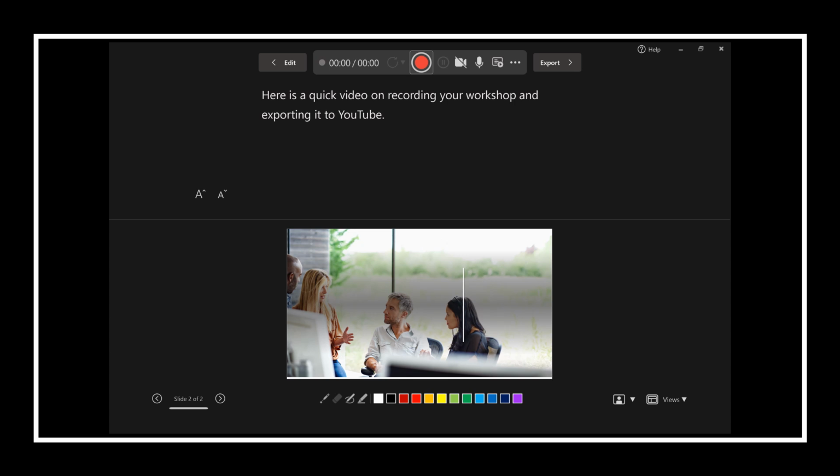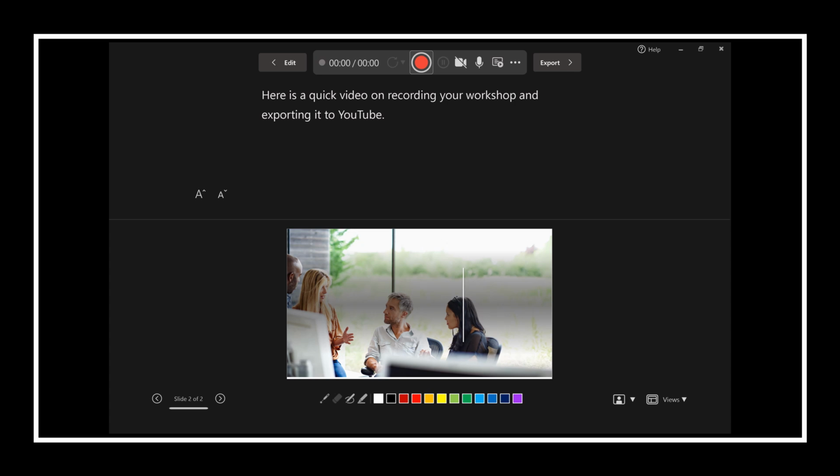You should see a screen, something like this. If you don't, first be sure that you are on the teleprompter view as you are recording so that you can easily see your notes. The icon at the bottom is a new feature and allows you to select whether you're seeing the teleprompter view, the presenter view, or the slide view.